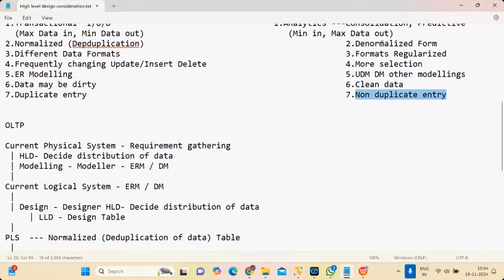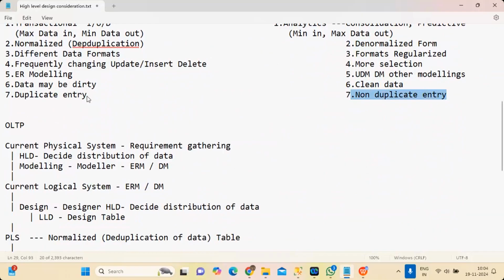Whereas here when I say duplicate data, suppose I have information about a customer. I can store the information in many places. That is duplication here. Here, the same transaction I should not enter twice. Same customer in the same table, I should not have two entries. So duplicate entries should not be there.